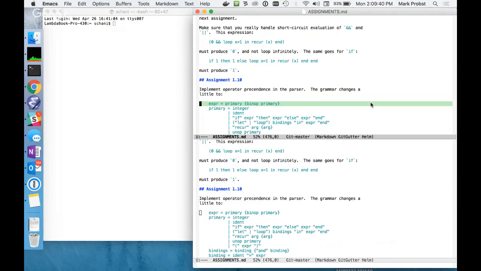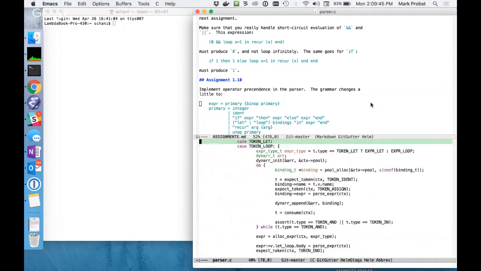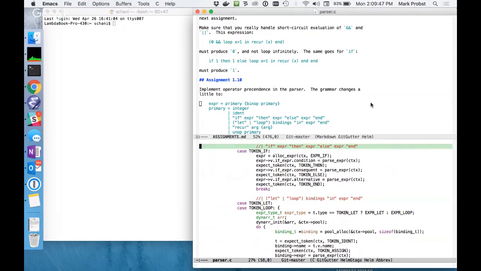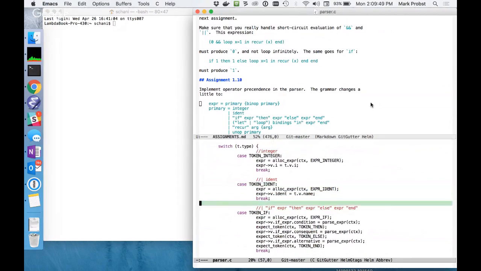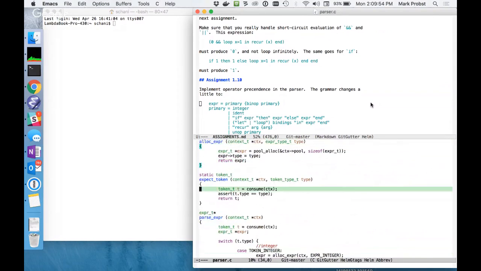So let's go to our parser and look at our stuff. So first of all, we had one rule. First of all, we should probably rename this to parse primary.